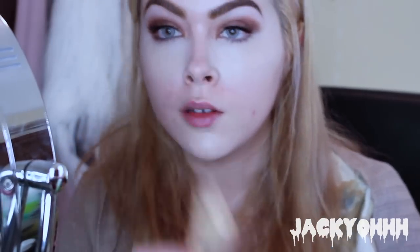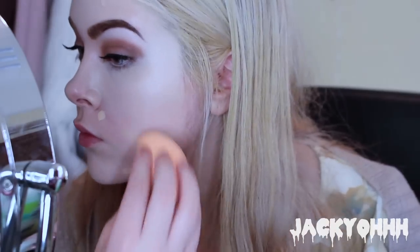Breaking out like a beast lately, so I gotta cover up them pimply pimples. So I'm covering them up with the Physicians Formula Concealer X Concealer, and when you use those tapping motions, it gives you more coverage.